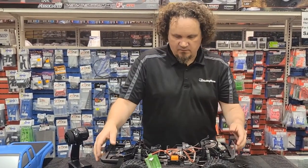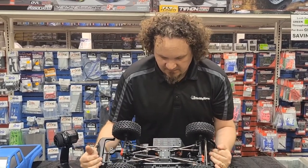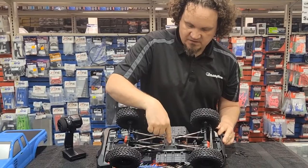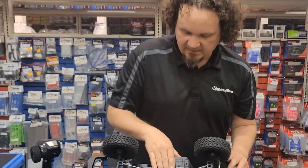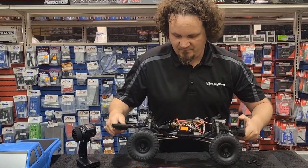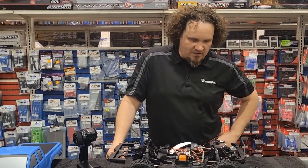I guarantee we're going to start seeing this transmission on a few new builds and stuff. However, the one difference between the SCX10 II transmission and this one is just the placement of the screws to hold it in place. So a lot of those high clearance skids and stuff are going to have to be remachined or redesigned in order to fit this new transmission.